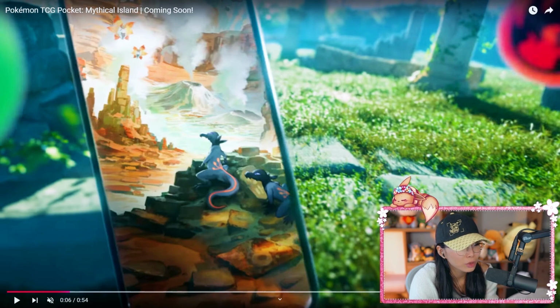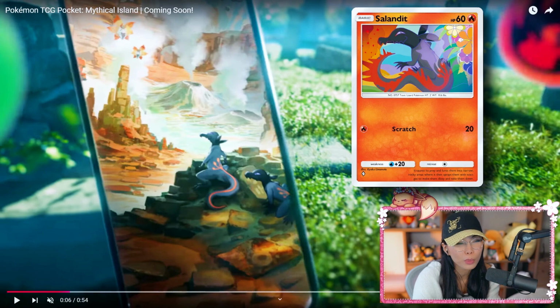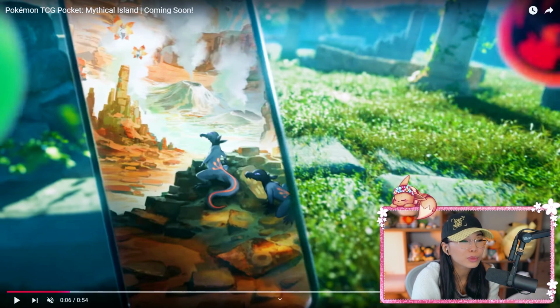It looks like another immersive. It looks absolutely stunning. We've got Volcarona there in the background, which is very thematically accurate because there's volcanoes there and everything. And we also have Salandit already in game. Not a very popular card, is it? So I don't think this is an immersive of either Salandit or Volcarona. It's probably just the background for something.